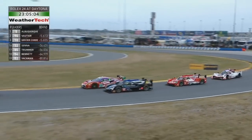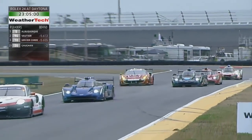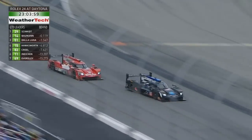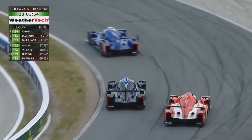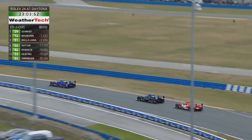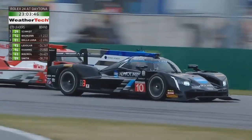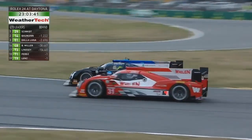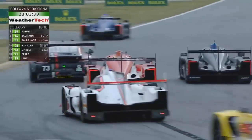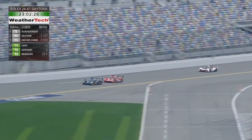Uh-oh, step back from the fences, everybody. This could get really messy very quickly indeed. They weren't particularly tight either. Tell you what, this battle between the second, third and fourth place Cadillacs is allowing Helio Castroneves to haul himself much closer again. We've now effectively got a four-car battle for second place. And currently it's Vautier, Van der Zande, Nasser and Castroneves, 90, 10, 31 and 7. That could change. It's about Park Place Porsche getting in the mix.